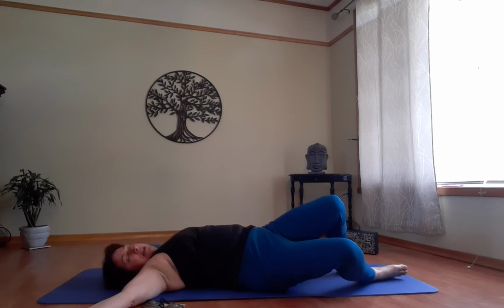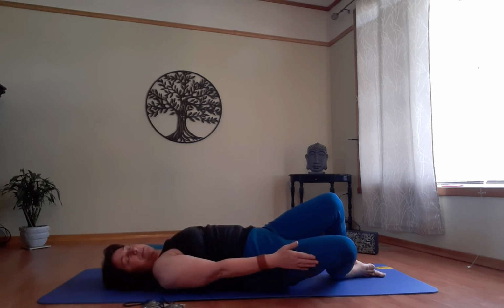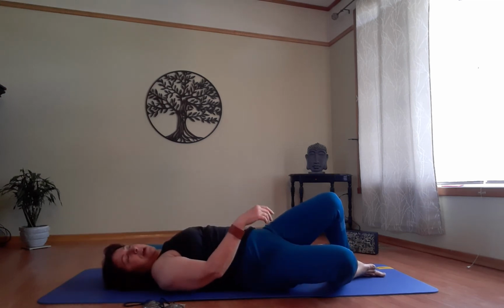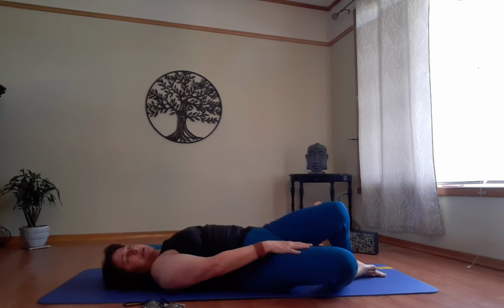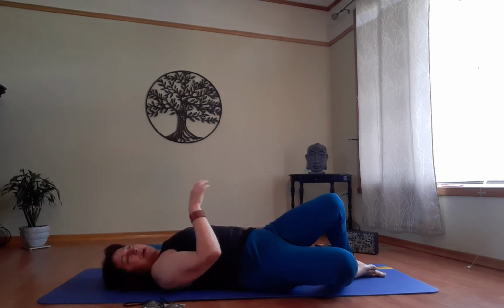Now you can straighten your legs a little for comfort if you'd like. And if your block is handy and you want to put your block underneath your bottom knee to support your knee, you can do that as well. Just find a place. You don't have to worry about your knees touching the floor. They probably won't. And just try to relax. And this is still working on the spine, maybe more the lower spine with this one here.